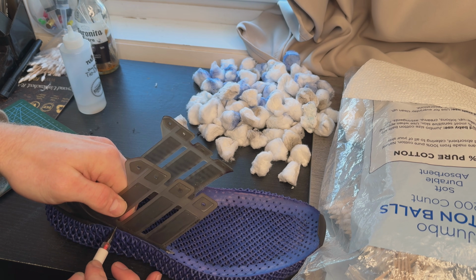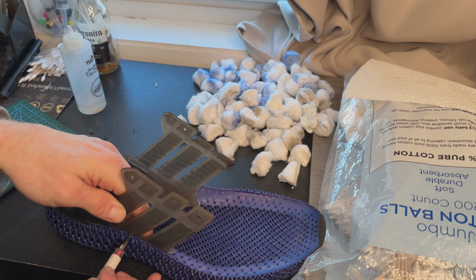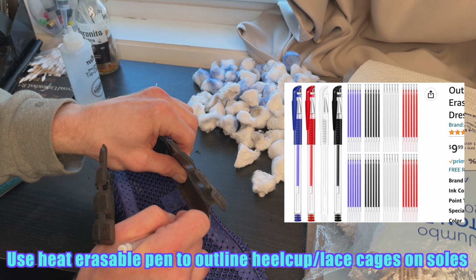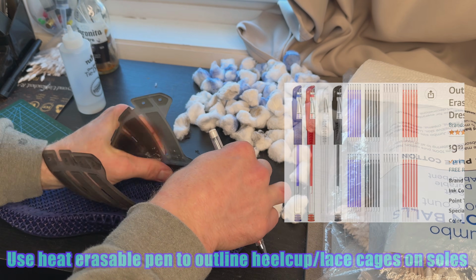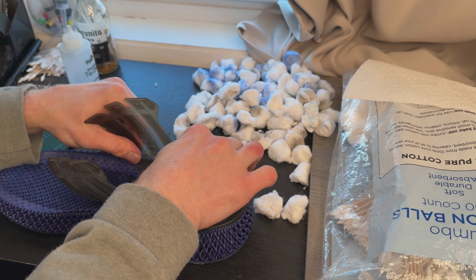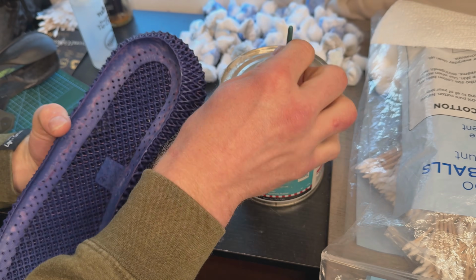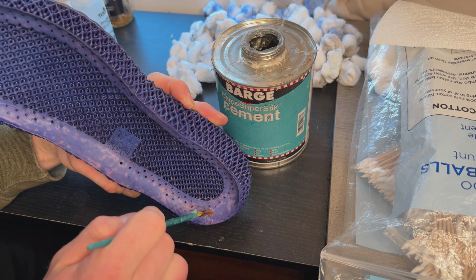Once I had everything aligned appropriately, I used a heat erasable pen to help draw exactly where the lace cages and the heel cup would fall on the midsole so I could start to bond them together. With everything properly aligned, it was time to start gluing.